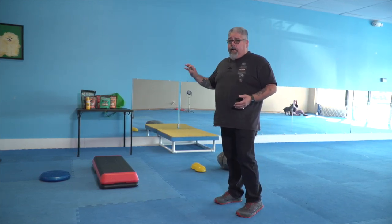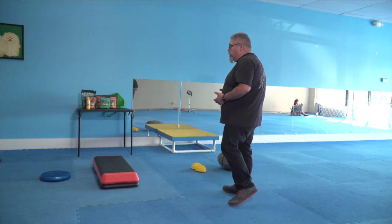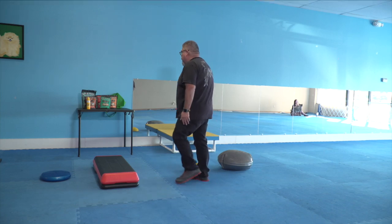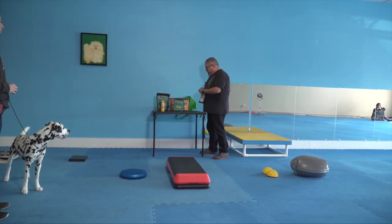And that is a great, great position to use when you're getting a winner's photo taken. So the first thing we need to do is teach the dog what stay means. We need to teach them that when we say stay, they don't move a foot. And the way we're going to do this is we're going to use some really good food.